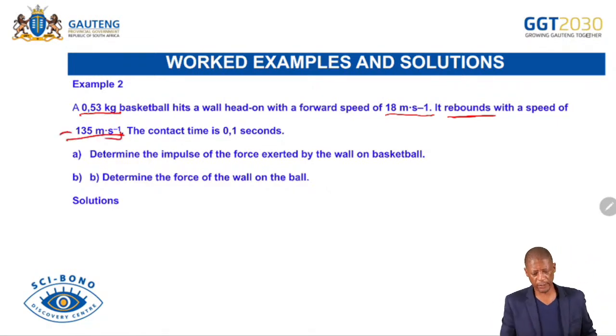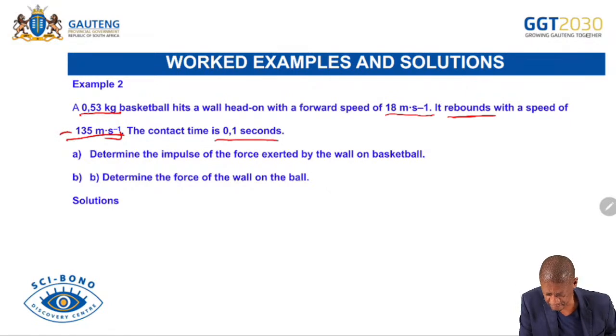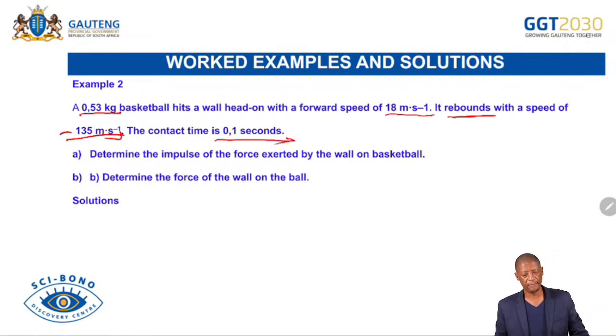And then we are having a contact time. We are given time. So what comes to your mind? They may say calculate the force if you have a contact time. Remember, on the other side we were given force and they wanted us to calculate time. This time they're giving time. They may say calculate force and calculate the impulse.